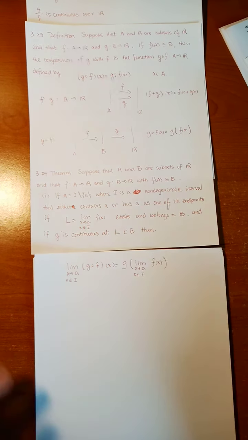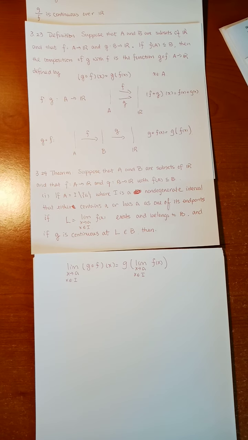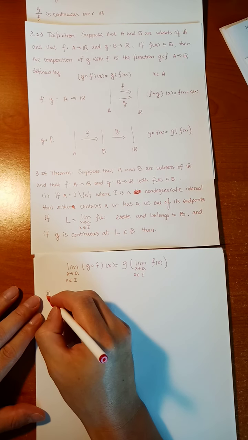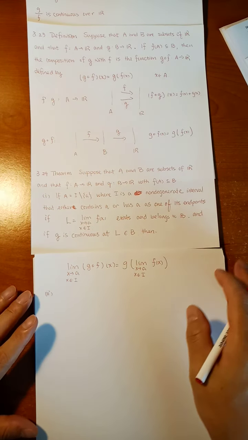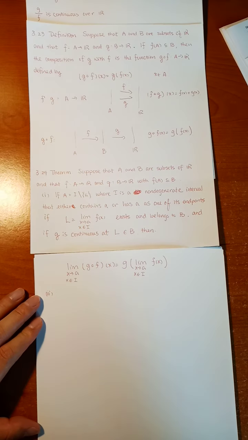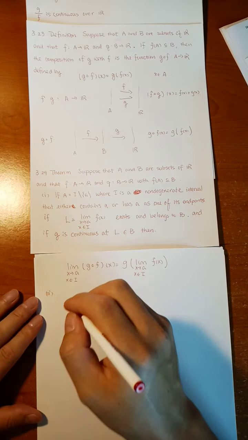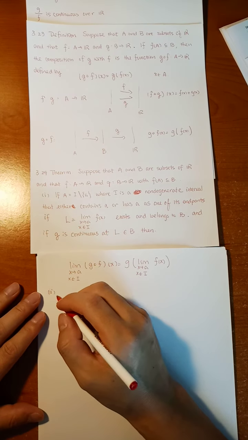We don't care if it contains or not, technically. That's about the limit evaluation. Okay, and the second part is about continuity. The first part is actually the limit of the composition of f and g. And the second part is the continuity of the composition of f and g.